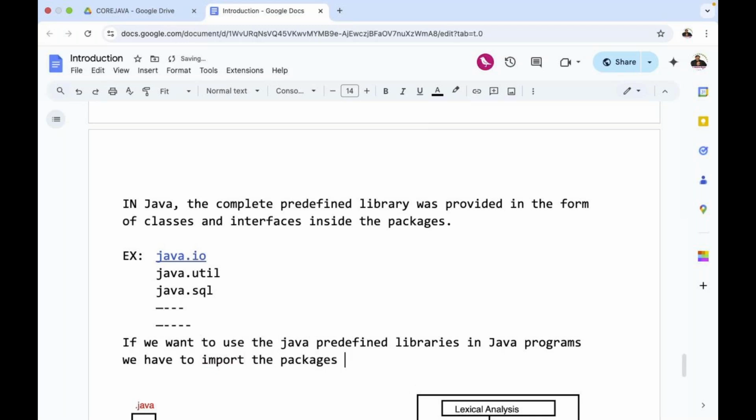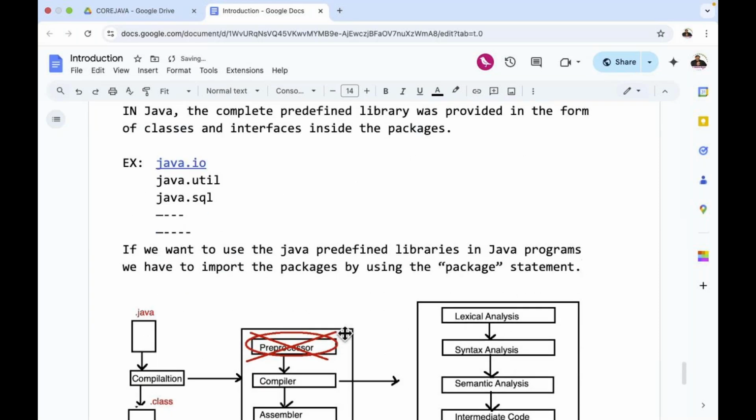Libraries are available in the form of packages in Java, but if we want to use them, we have to import the packages by using the import statement, not the package statement.